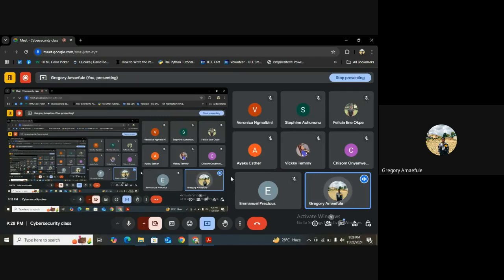A SIM is able to detect if a USB is running a keyboard program, because the rate at which it's typing may be faster than the rate at which a normal human being types. If a SIM figures out that this pattern is not associated with a human, it is either going to raise an alert that a SOC analyst is going to respond to, or it is going to block that USB access.